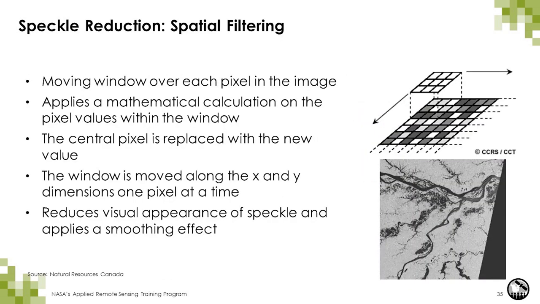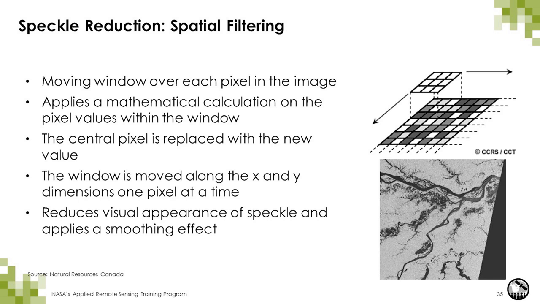So the issue with speckle is that when it comes time to classifying, the classifier will actually pick up that noise. It will be reflected in your final classification. So one thing to remember about radar images is that the resolution that is stated for the radar image is not the actual resolution that you'll be deriving a product from. The reason for that is, say a radar image is 10 meters, right? So you want to apply a speckle filter in order to remove that speckle, or not remove it, you'll never remove it, but you'll reduce the speckle with a speckle filter.